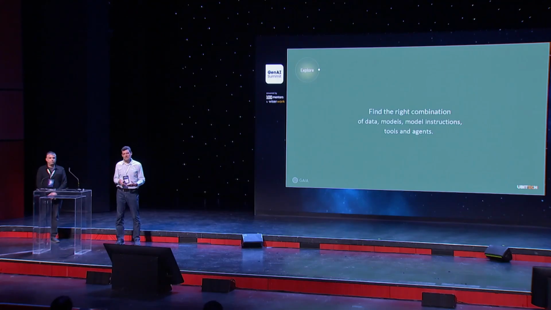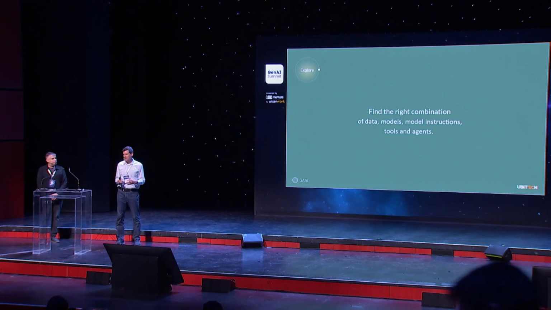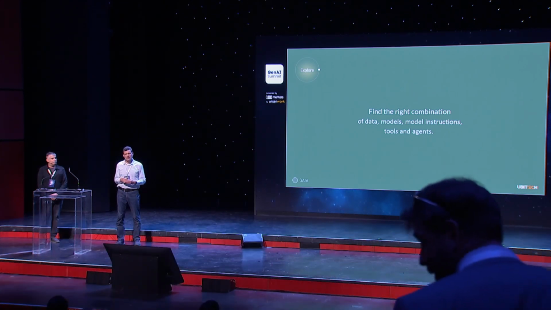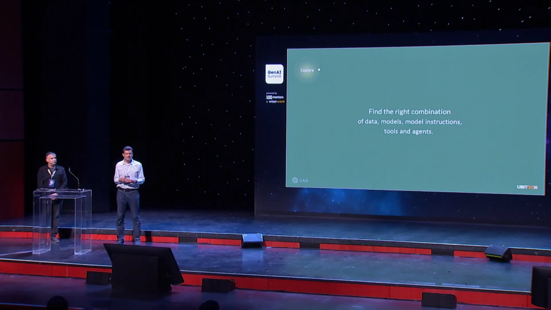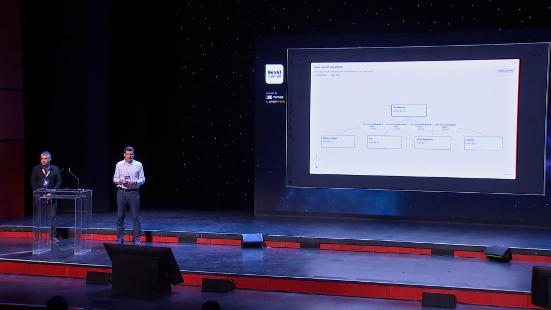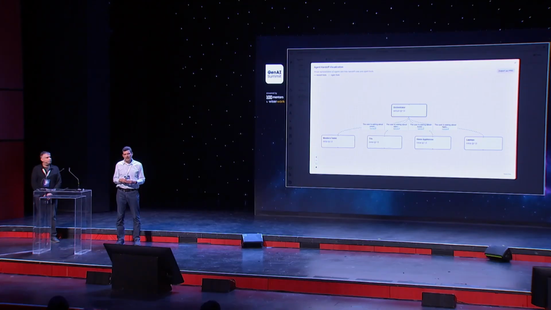Now, in the next stage, which is the explore, the goal is to find the right combination of models, data sources, instructions to the models, and metrics to measure their performance to achieve the goals that were set in the planning phase. One of the tools provided by the platform is where we put together the architecture of the agents. This is one example. It can be wider, it can be deeper. There is normally an orchestrator that decides which sub-agent will serve the request.